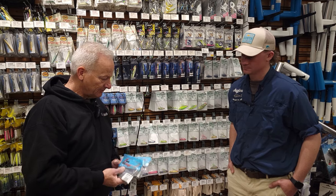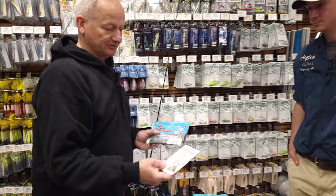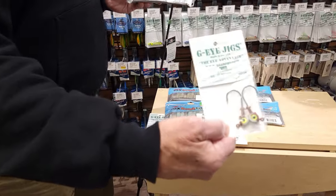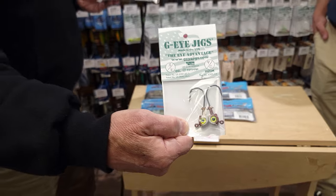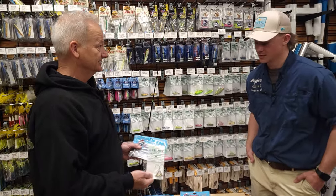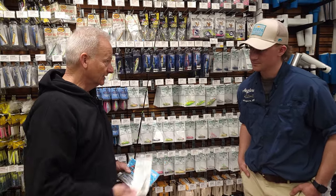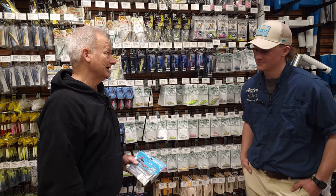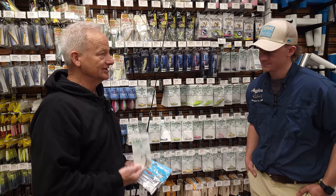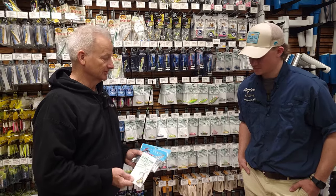I pair the five-inch Diesel Minnows most times with the three-eighths ounce GI jig. Sand eel color is really good — one of my top five. You're always going to see sand eel, pink lady, and cherry bomb. Those are standard colors you'll see in my sea trout box all summer.